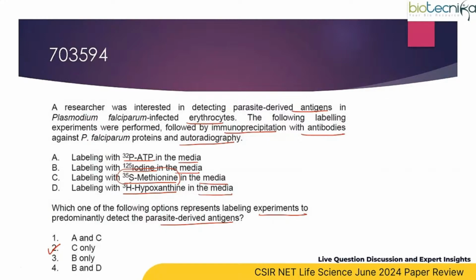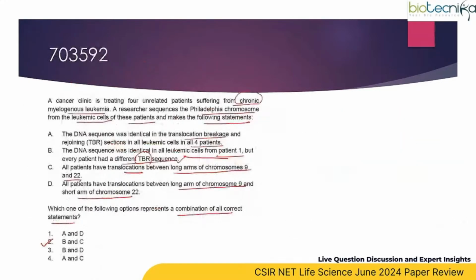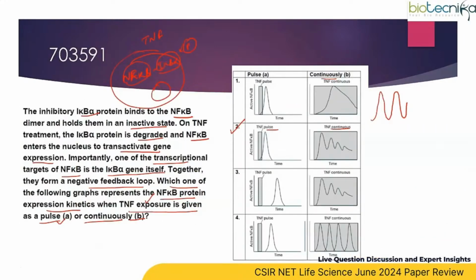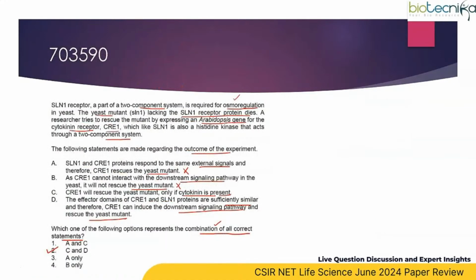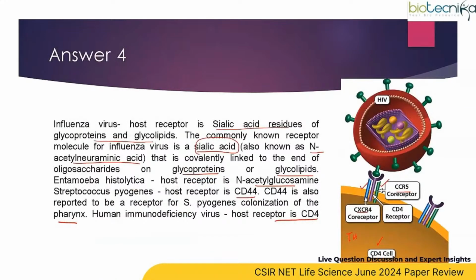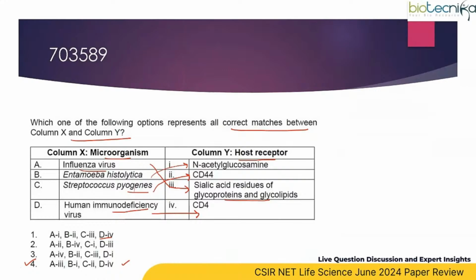We can see the questions in unit 4 have also been clubbed with unit 13, because this is immunoprecipitation and all that, which is a part of unit 13. So when we select the important units, we always suggest going for unit 4 as well as 13. This is the reason why you should not skip these important units. So this is from cancer. This question again you can say is from immunology. This is entirely from signaling. And this is from unit 4A, host-parasite interactions.